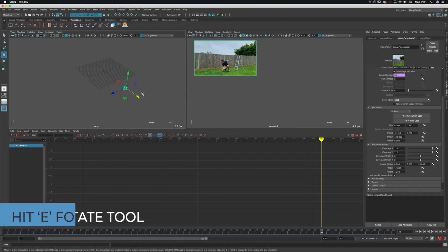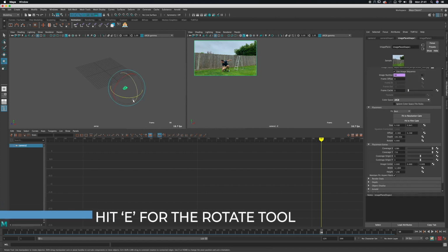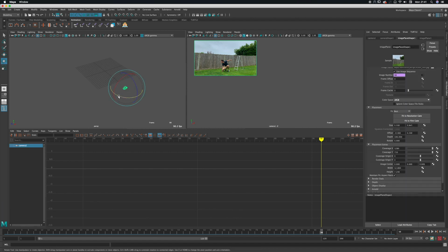And then if I press the E key, it will switch on the rotate tool, and I can just grab this yellow line here and drag it around just to rotate the camera. I'm going to lift it up slightly to match again the position of the floor, the horizon in the reference footage.